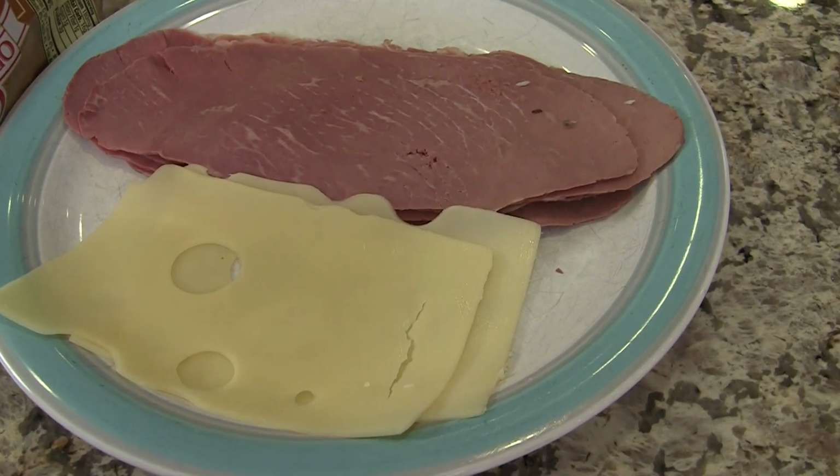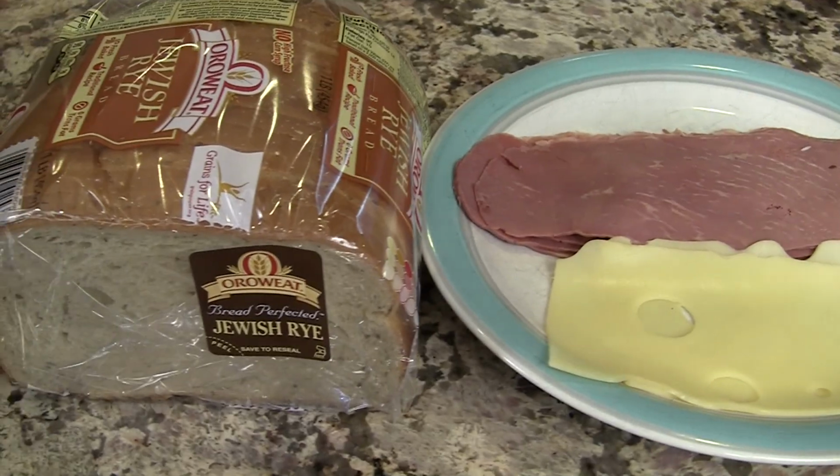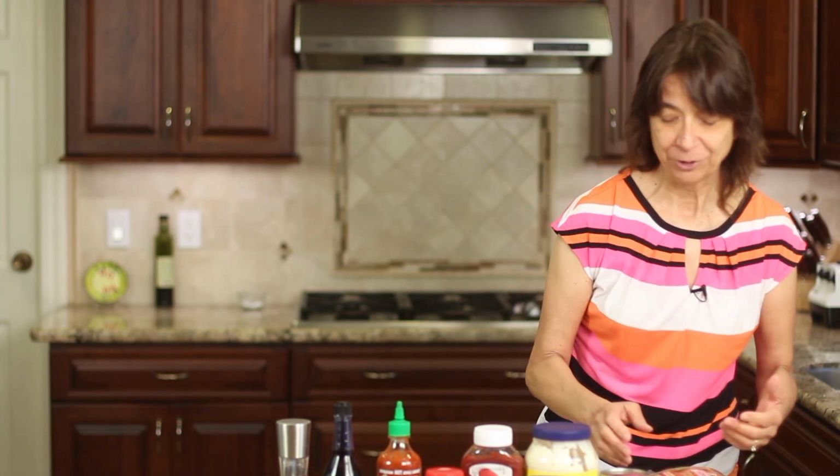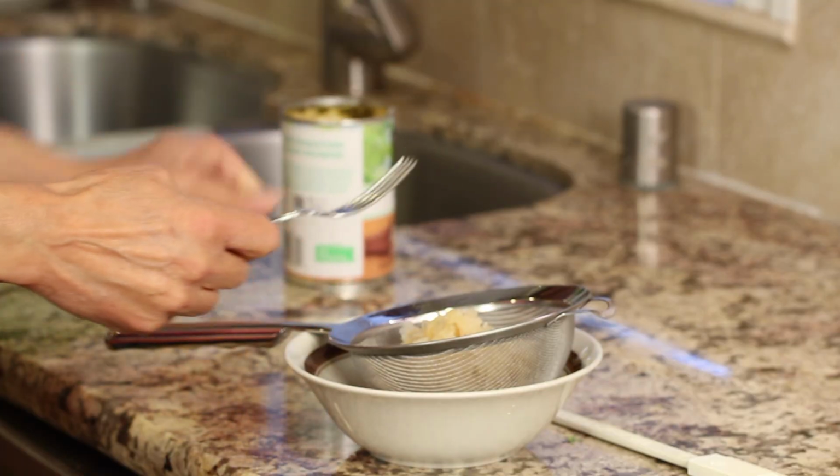We'll also need our Swiss cheese, that's the one with the little holes. We'll need some rye bread, that's traditional. I'm not a fan personally, but that's how you make a Reuben sandwich. We'll need some sauerkraut. I'm gonna drain this so that it doesn't make our sandwich soggy.